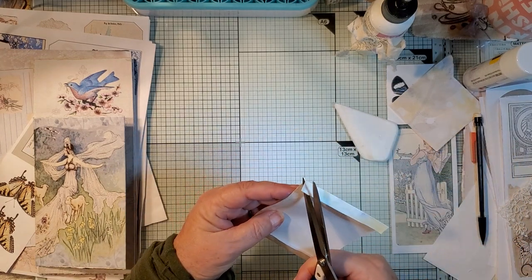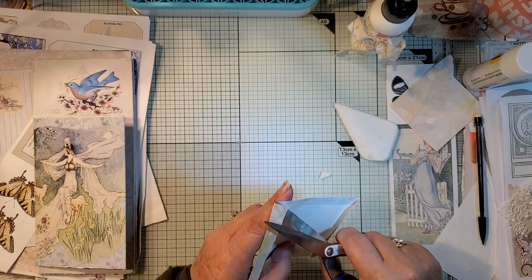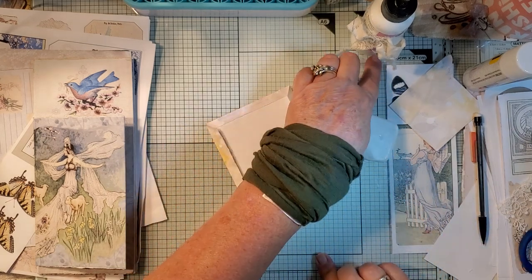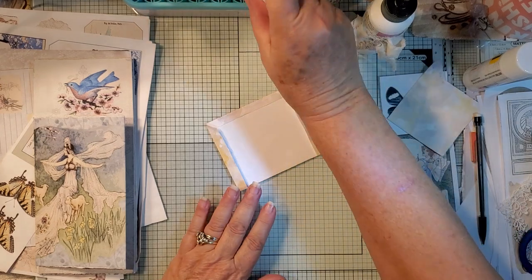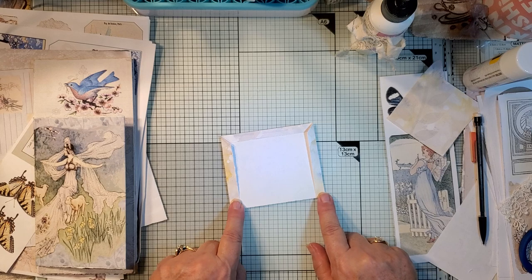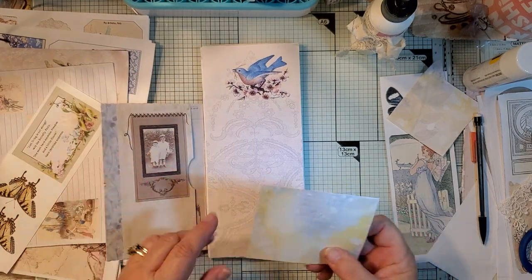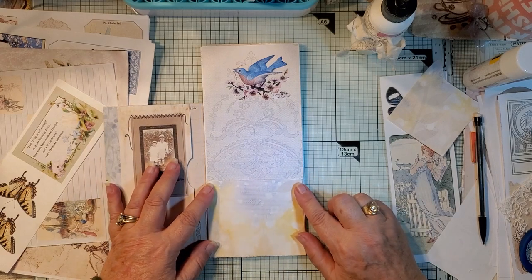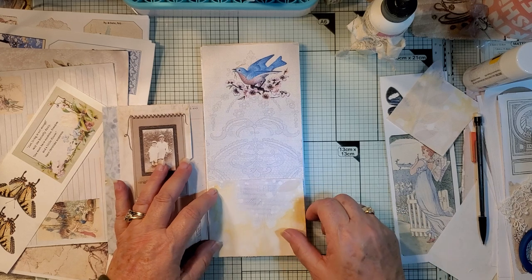I'm sure you guys know all this. But there might be a newbie that watches. Sorry if you are. Okay, so we got that. And then we'll just put a bead of glue down at the bottom because we don't need a gusset, but it just makes it nicer for things to go in than if you just cut your paper and glue it down on three sides, which works too. That works perfectly fine. There's nothing wrong with that.